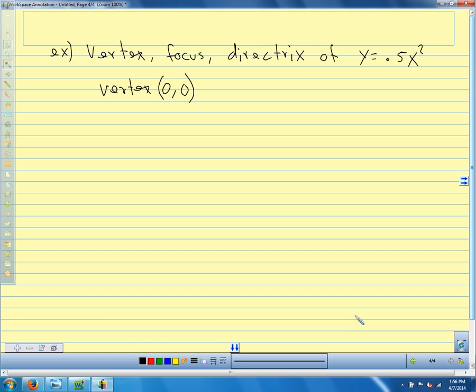In order to find the focus and directrix, what do we need to do? Is this in standard form? We need to write it in standard form first. In standard form, whatever the squared term is is by itself, and everything else is on the other side. So what's standard form for this parabola going to be? x squared equals 2y. So we know that 4p equals 2, so p equals 1 half. The x is squared, so my parabola opens which direction? Up. x is squared, p is positive, so it opens up.